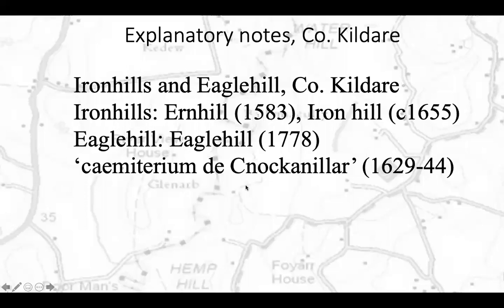Yeah, so basically you have this strange mixture. You have an Irish name, Knockanollard, referring to the same place. You have Earn Hill. Earn comes from Earn, which is a Middle English word for eagle. So you have this word that was obviously introduced by the Anglo-Normans at an early stage, Earn Hill. It was translated back into English as Eagle Hill. And you also have the Gaelic name, Knockanollard. Which name came first? It's really impossible to say, I'd say, but it's very, very interesting to have this mixture.